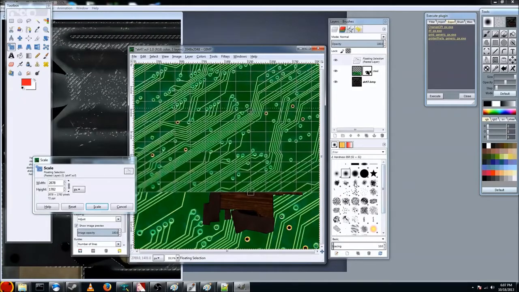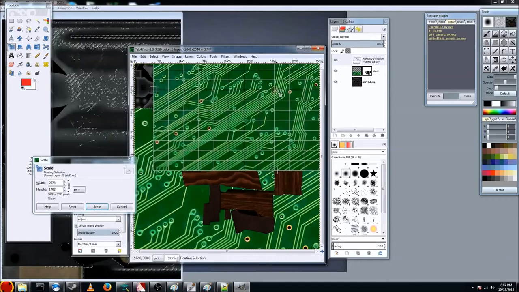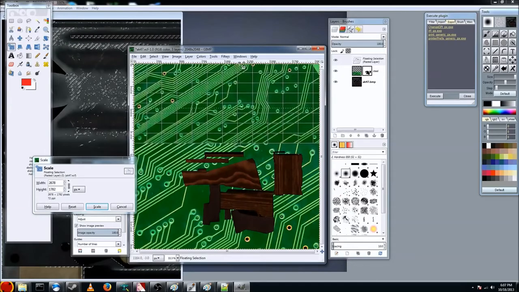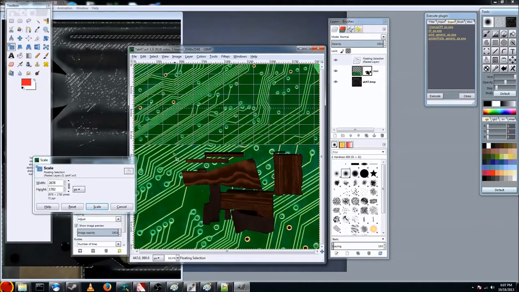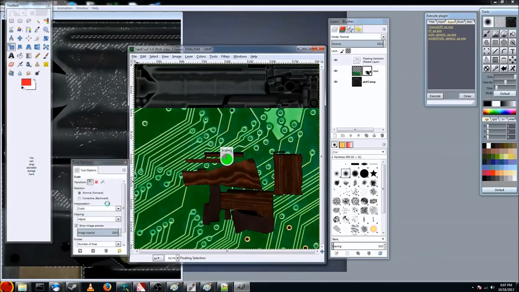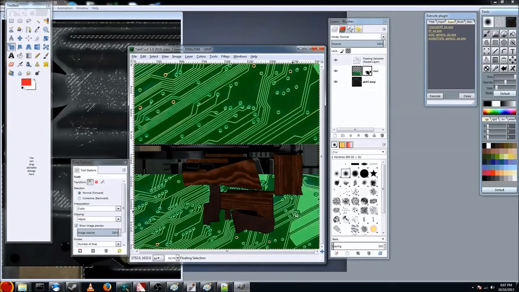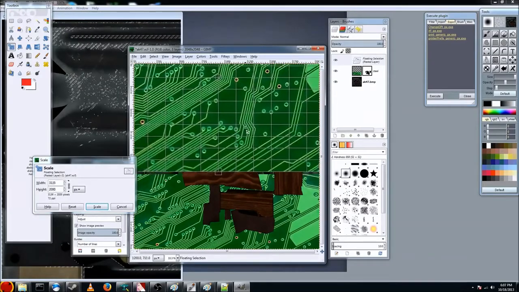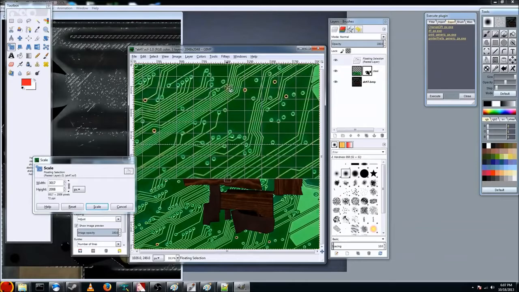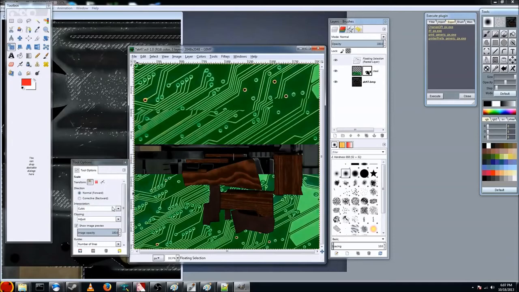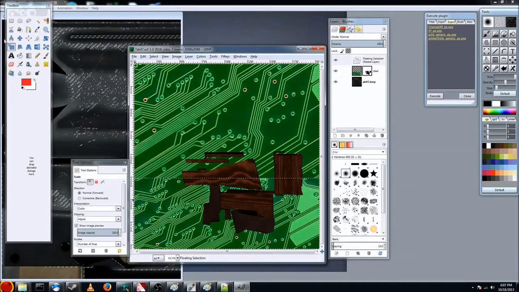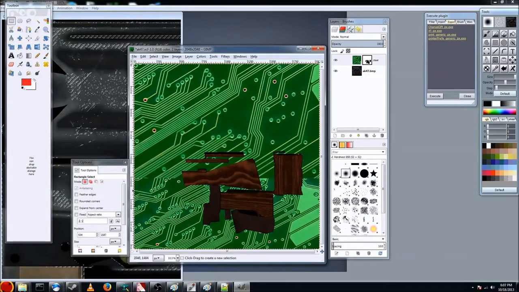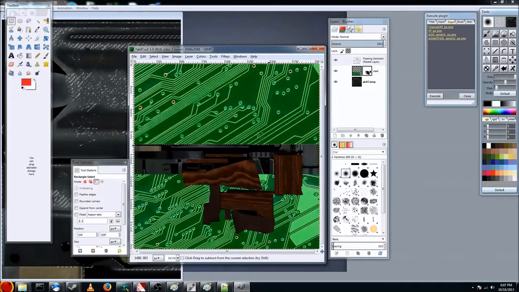Make sure that's about the same size. Try to line it up as best we can. Scale. Alright, we lost the middle part. I forgot about that. Line up the best we can. Click scale. And there we go. It's a little bit blurry on the top, but let's see.